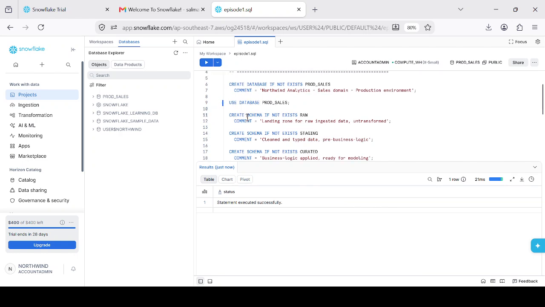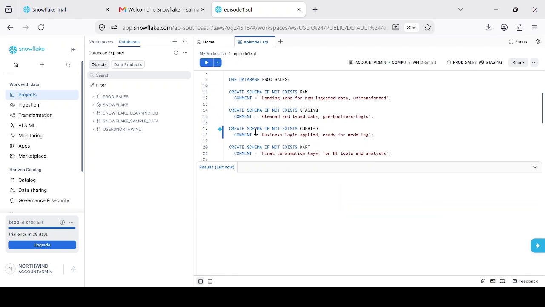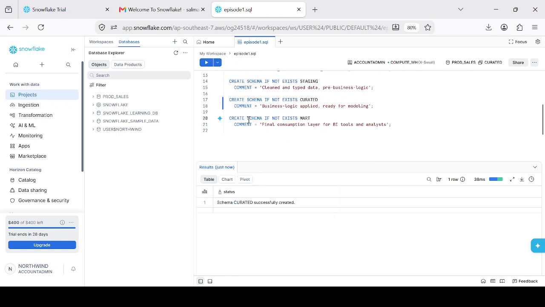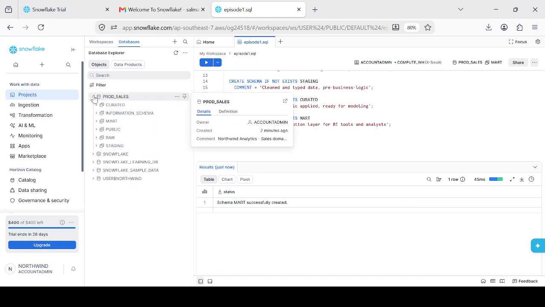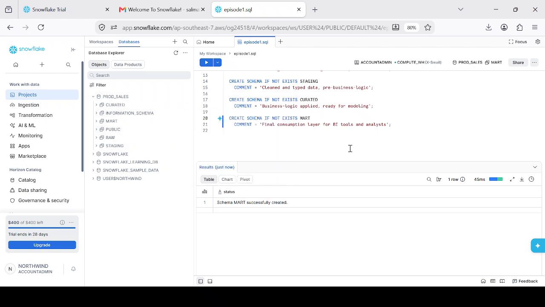Now we're going to create the schemas. You notice how we are giving the naming conventions and comments also. If somebody new onboards on this project, they will be able to understand by just viewing this definition of databases, schemas, and tables, what they are for. Create schema, this one is for staging. Creating schema curated. We are following the medallion kind of layer architecture. So the database is created and we have schemas in place. So far we have created the prod sales database with 4 schemas, each with a comment describing exactly what belongs there.